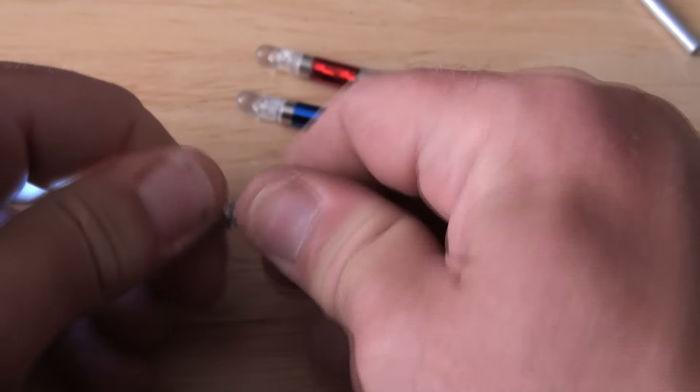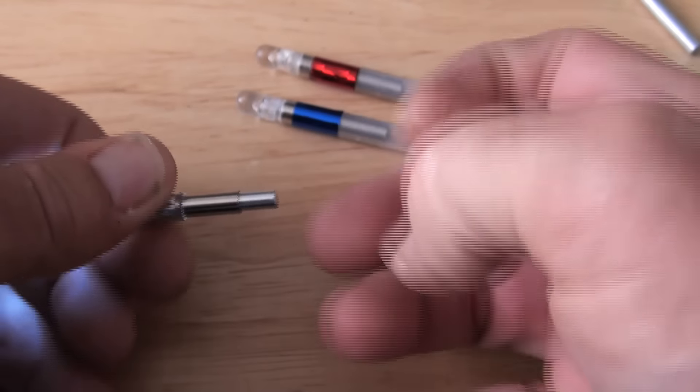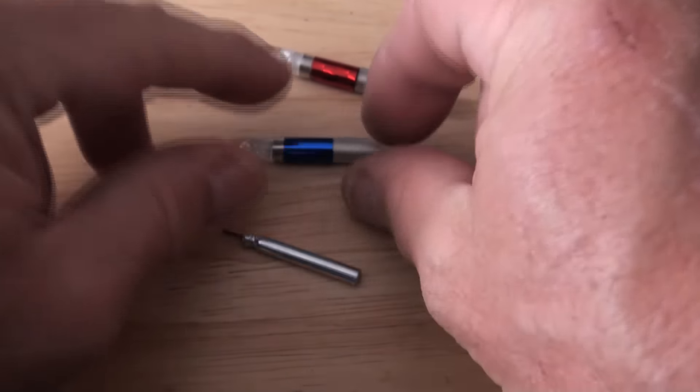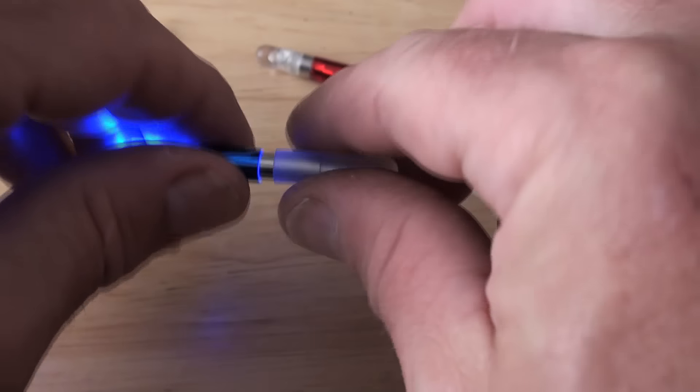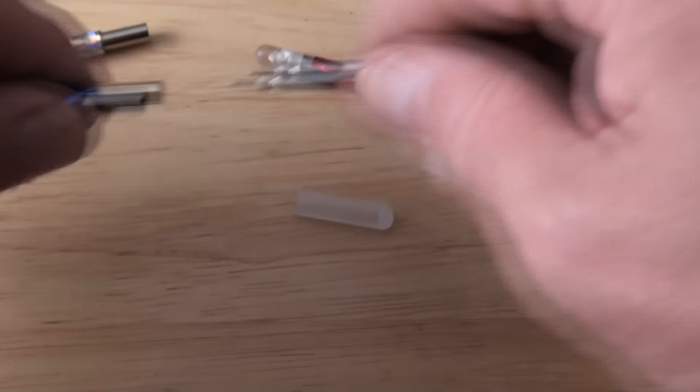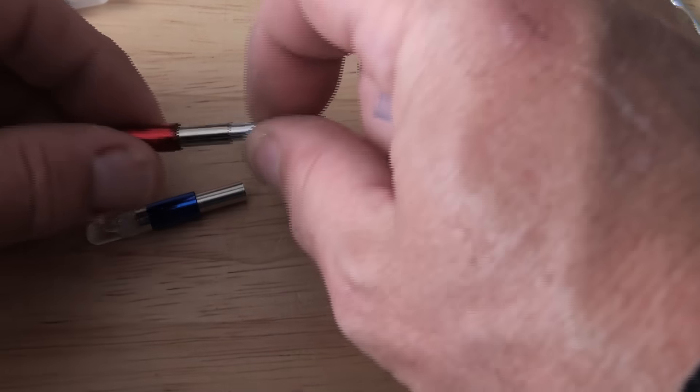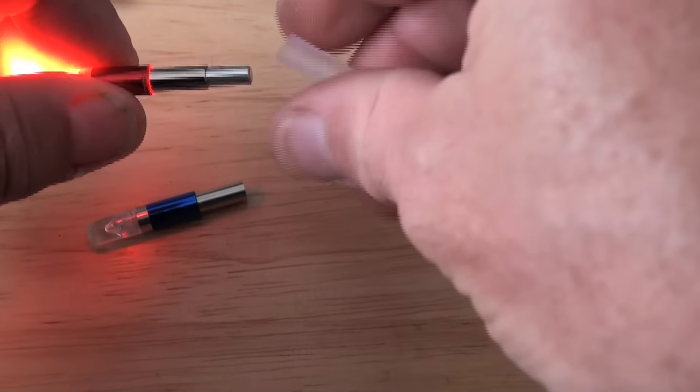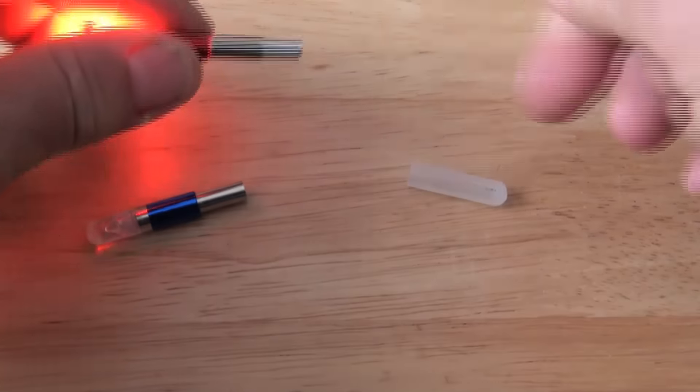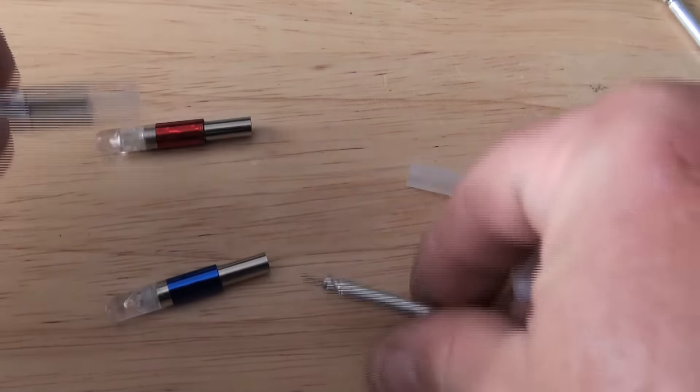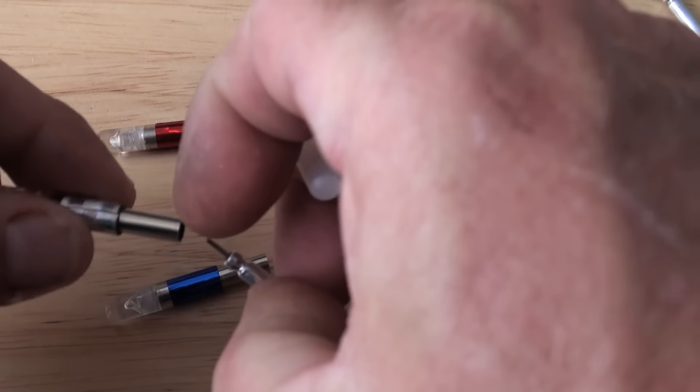So just to show you what the other colors are like, this is blue. Now I've been using these on one of my rods recently, and it has been brilliant. In fact, I've run this and another tip light that's also brand new. There you go. Just so amazingly bright. I'm going to go back to the white. And there is a reason for this, and I'll tell you in a minute.